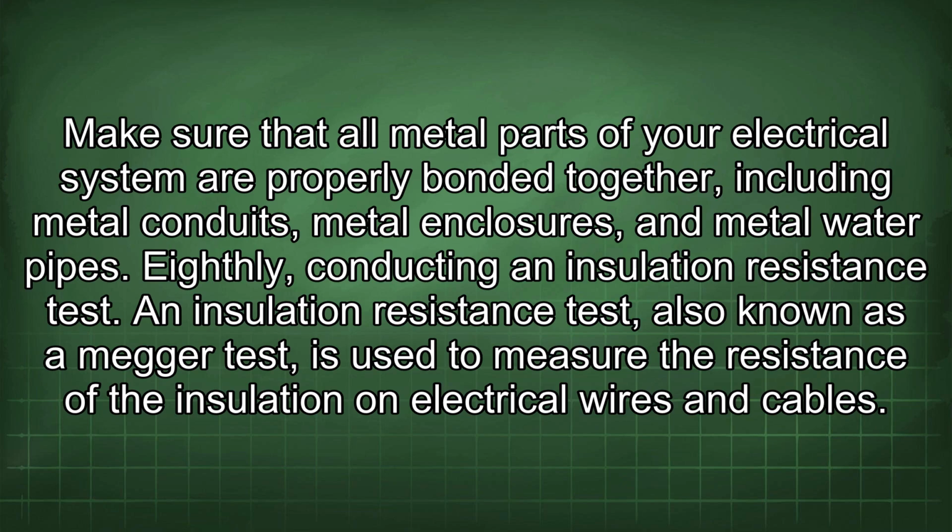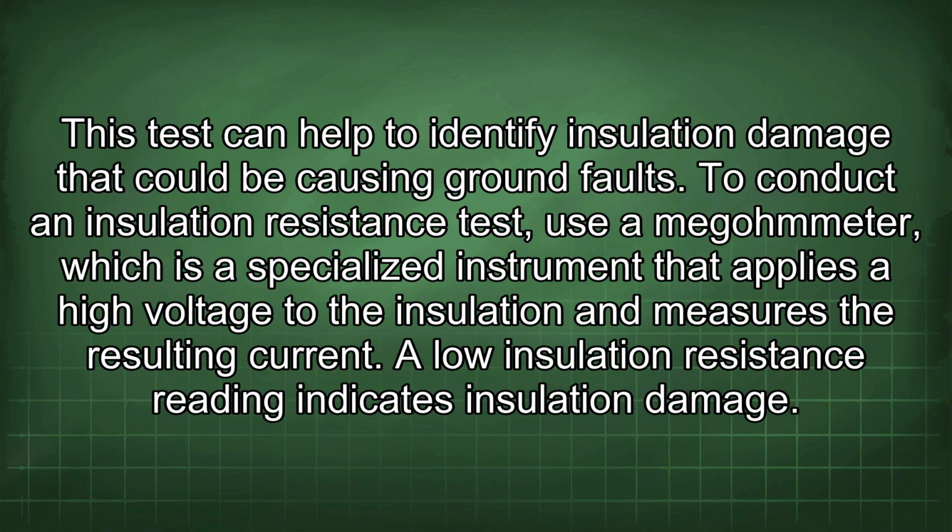Eighthly, conducting an insulation resistance test. An insulation resistance test, also known as a Megger test, is used to measure the resistance of the insulation on electrical wires and cables. This test can help to identify insulation damage that could be causing ground faults. To conduct an insulation resistance test, use a megger meter, which is a specialized instrument that applies a high voltage to the insulation and measures the resulting current. A low insulation resistance reading indicates insulation damage.